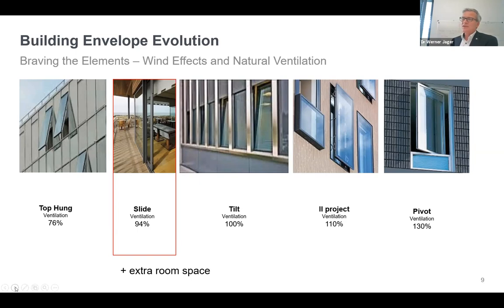What is the advantage of this? The question is, do you want to have more or less permanently filtered air, or can the quality of the air outside allow natural ventilation, and by this also reduce the energy loads of a building? So far, buildings in the global aspect are the root cause for 40% of CO2 emissions. So everything which can reduce CO2 emissions can lower the impact on the climate, and by this maybe slow the heating up of planet Earth, and by this reduce the wind loads.